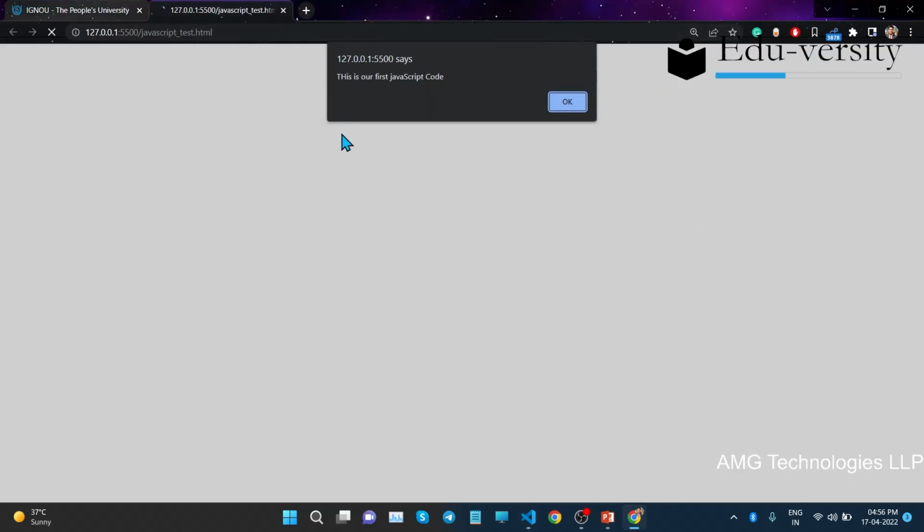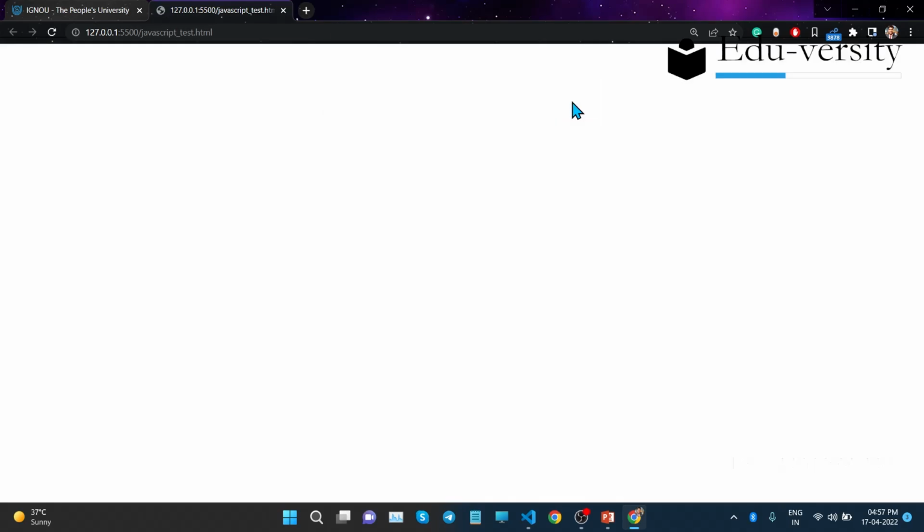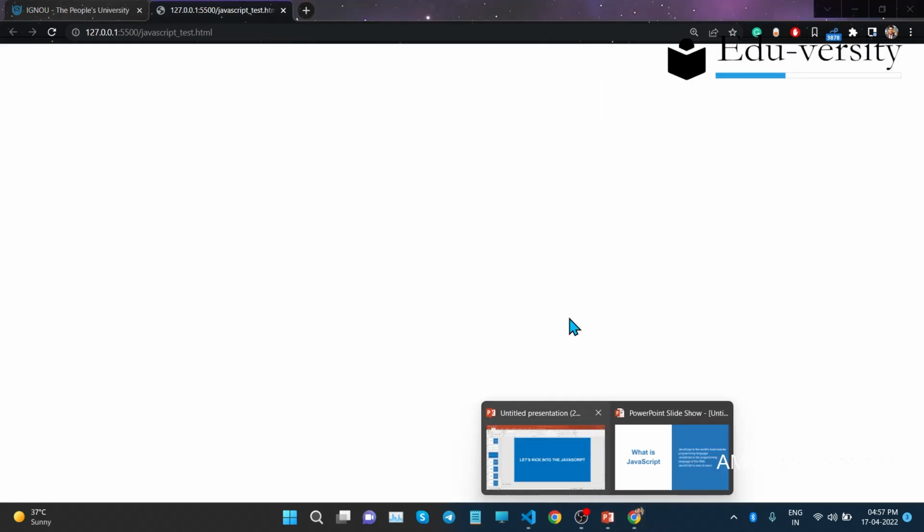This is an alert. You have seen this on many websites. When you try to exit some website, there is an alert. When you enter some website, there is an alert of confirmation of your age or anything else. Anything which you want to display before entering the website, before exiting it, or in any in-between transition, you can use an alert. Basically, alerts simply block the complete website. After you click on OK, only then can you start with the website.